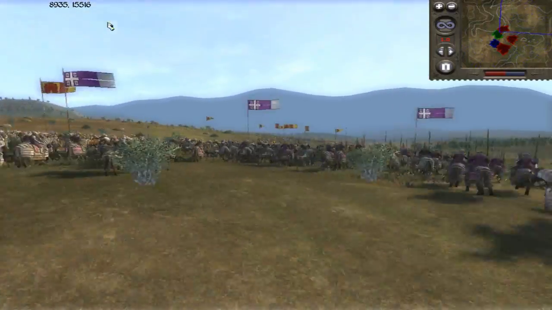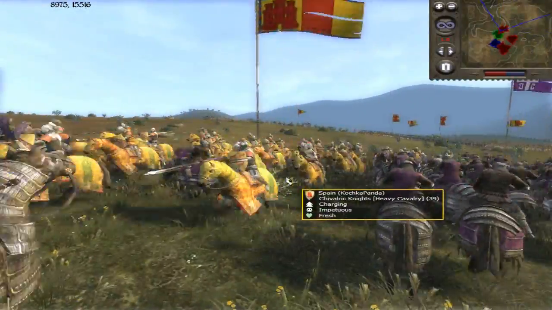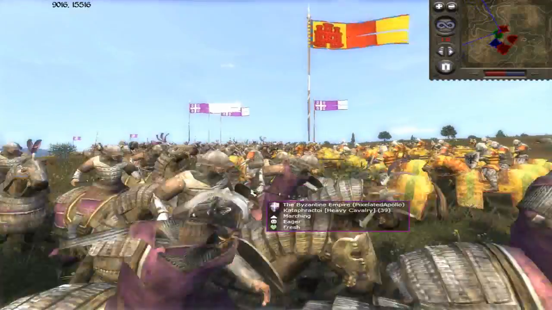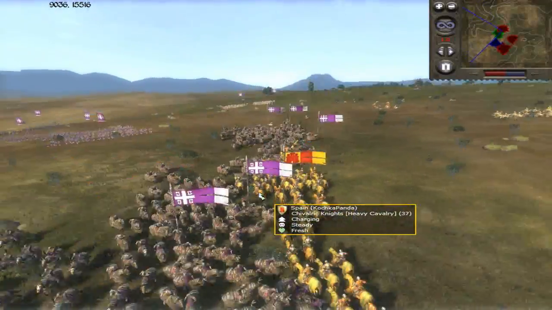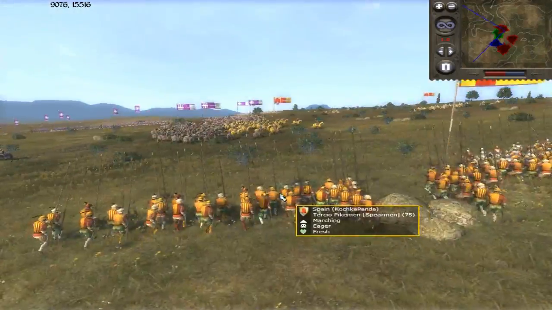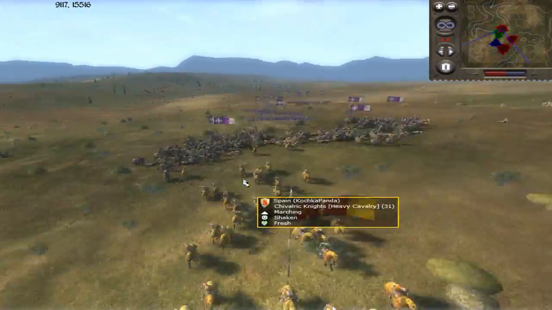And so here comes the cav engagement. Boom. Some good charges. My cav are far superior to his, so I knew I was going to win this engagement. And I got some cav maneuvering around. He's rushing up some pikemen and infantry. And good retreat here. It's smart to retreat your cav.